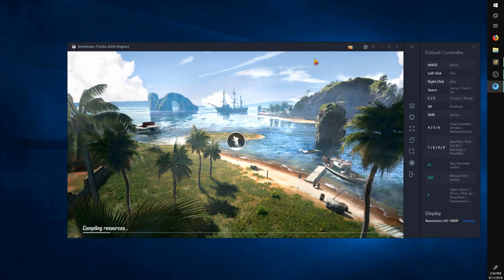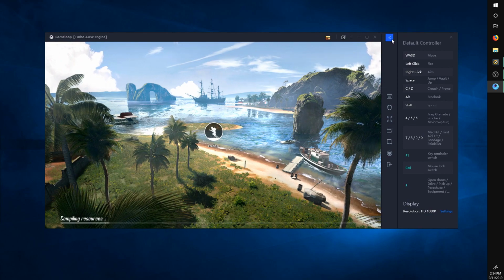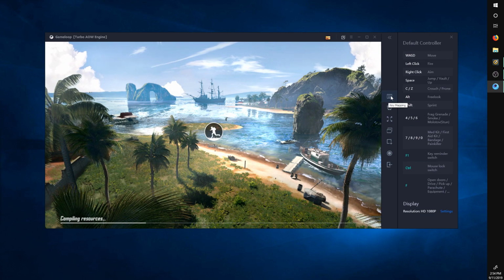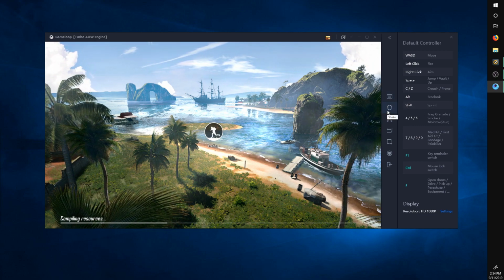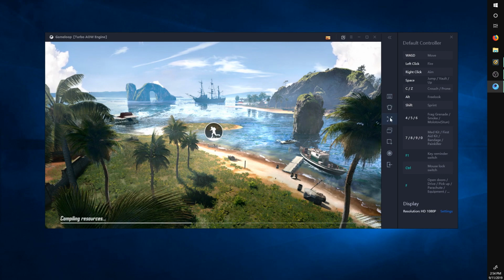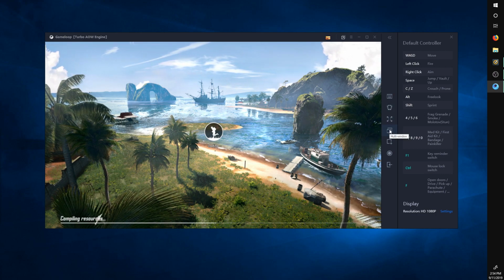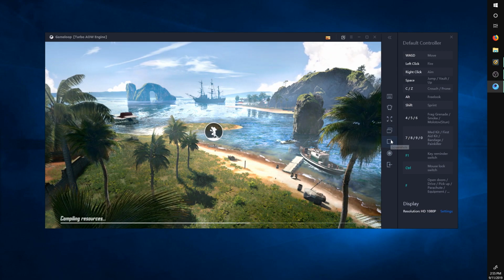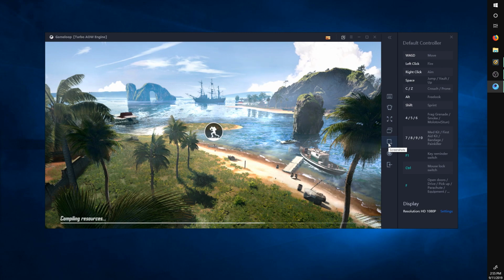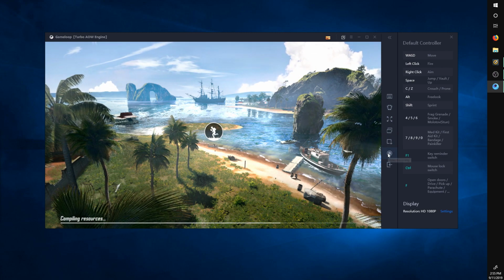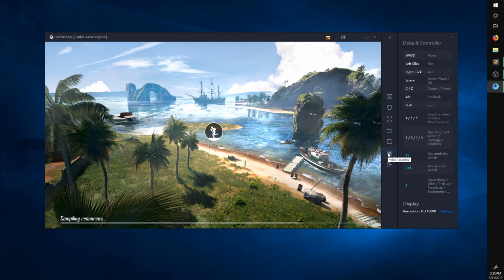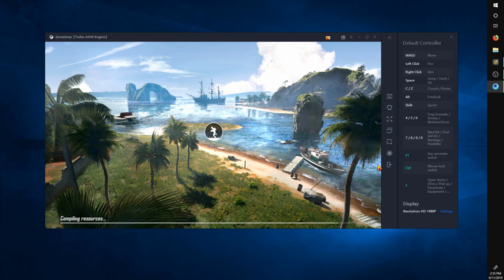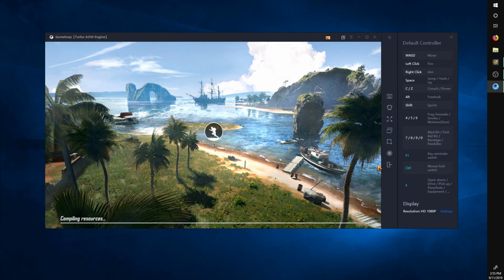Now let me show you some of the options that are outside of the emulator. So the first one is key mappings. This is pretty much where you would change all your keys to your likings. You could shake the emulator if that's what the game requires or wants. Full screen, obviously. Multi-window, I haven't tried it, but I'm pretty sure it's like any other Android device. You could take a screenshot and it'll show you where it'll be saved on your computer. You could also record with this emulator, which is pretty cool, but I haven't tried it myself. And lastly, you could exit. And at the right side, you'll have the legends for all the keys that you need for such game.